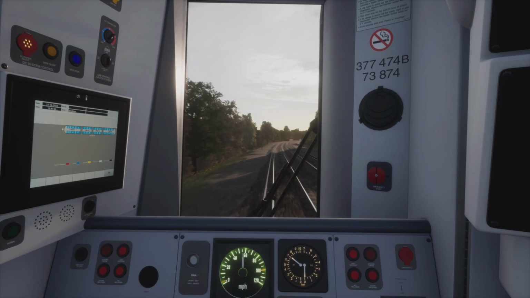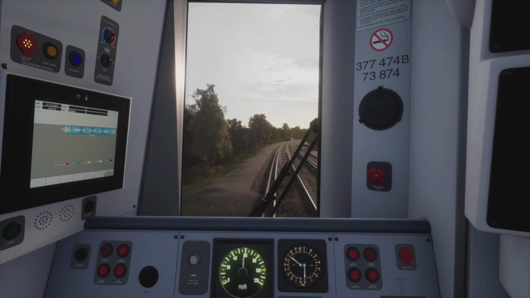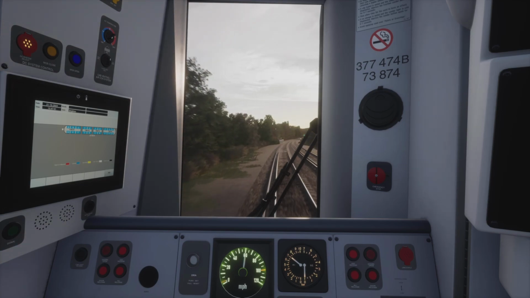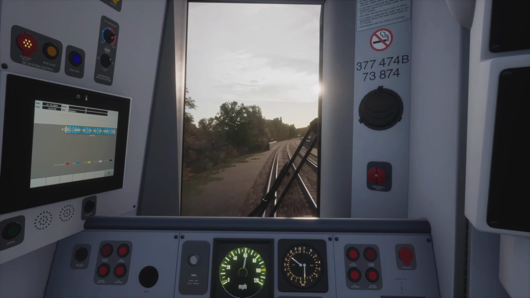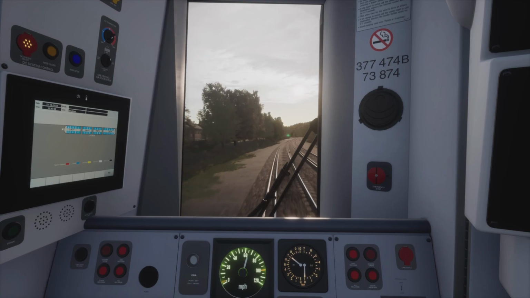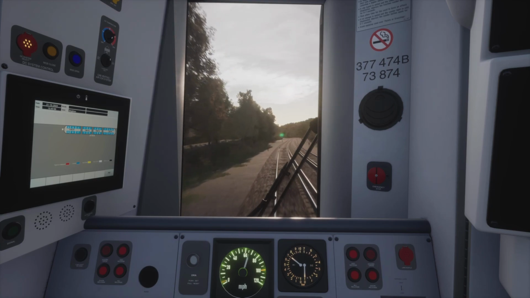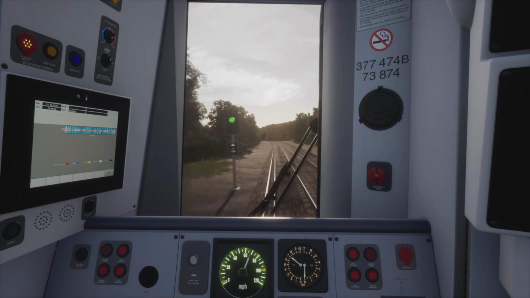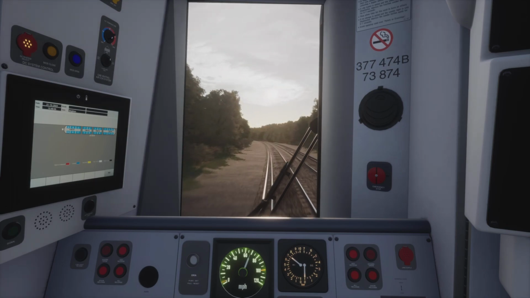So you can see the speed limit is now going up to 70 miles an hour. It's going to remain at 70 miles an hour for about 2 miles, then it's going to come down to 55 miles an hour, and about a mile after that it's going to come down to 30 miles an hour for the approach to Brighton station. So we got up to 70 miles an hour. I've shut off the power.